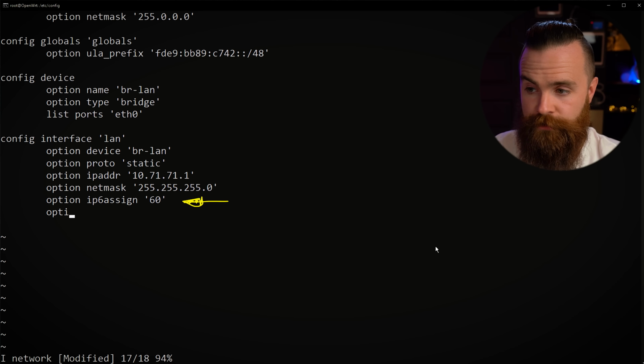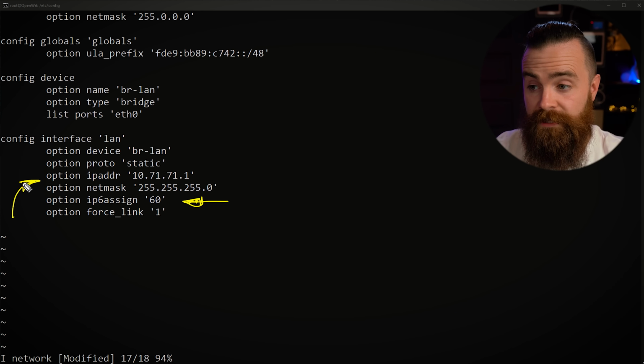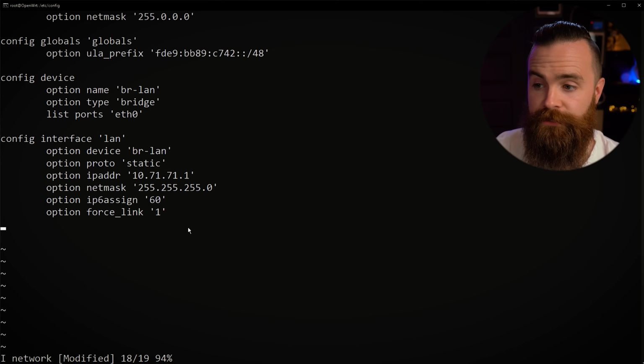So here, type in option, and then type in force_link, and then space, single quote, 1, single quote, which we're basically saying this is his IP address, keep this config, save it, whether he's up or not. So he's done, he's good. Now hit enter a few times.